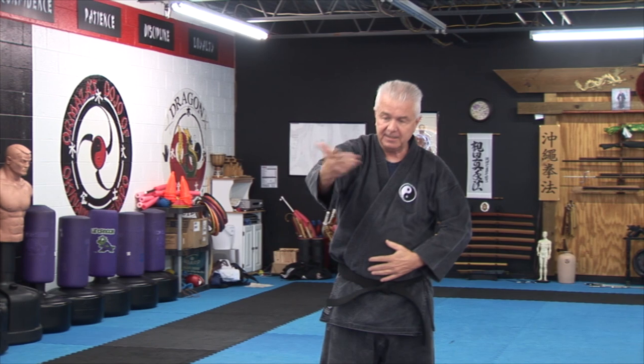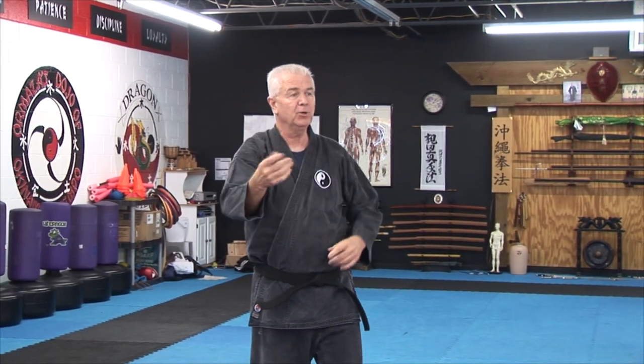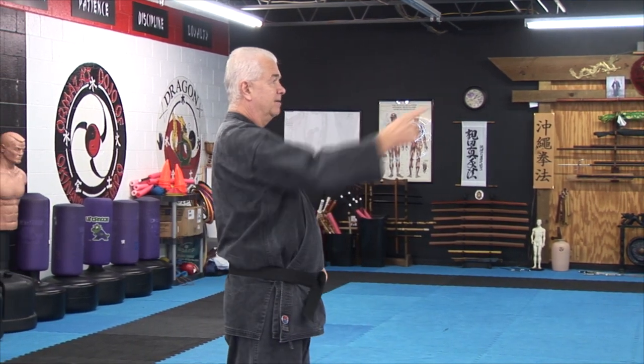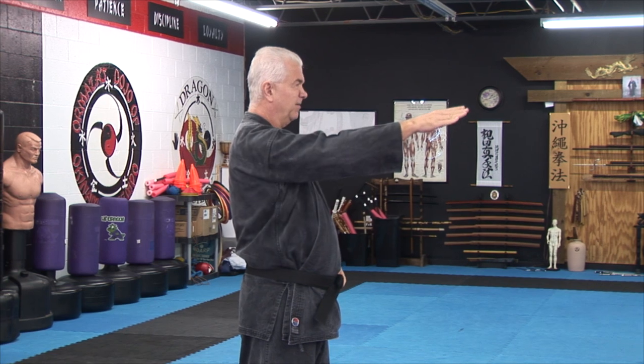So, you see that? So the one we're going to play with today is basically this inward one. And we're going to play a little bit more with just the bottom part of this. Does that make sense? Now, what this does is it takes the basic piercing palm and starts to put a spiral on it. So instead of me just piercing straight ahead like this or even with a little bit of a turn, I'm going to be doing some spiraling action. And what I want to take you through, you have to understand that when you start doing things with your hands and fingers and digits, there's a lot of brain tissue that goes into that.